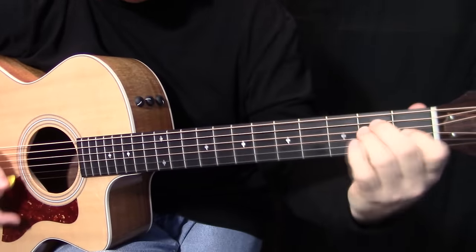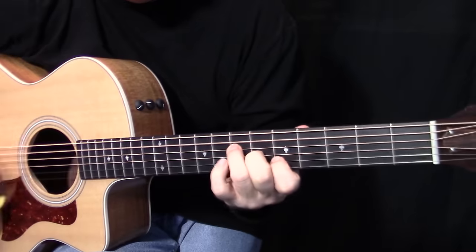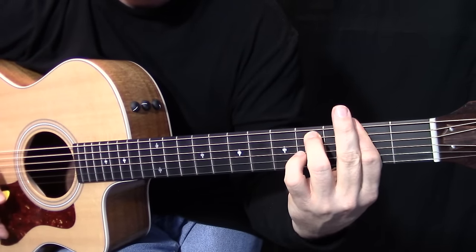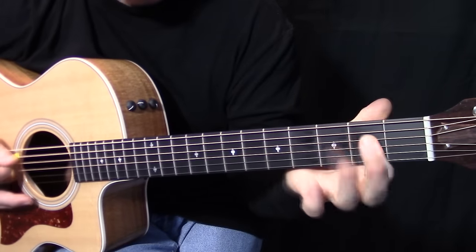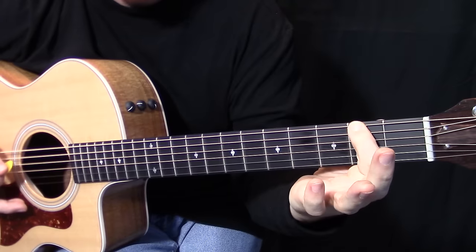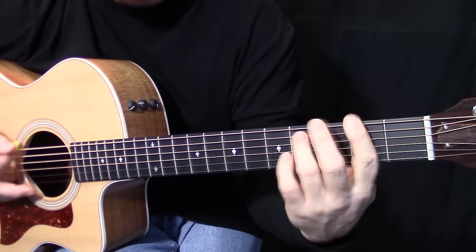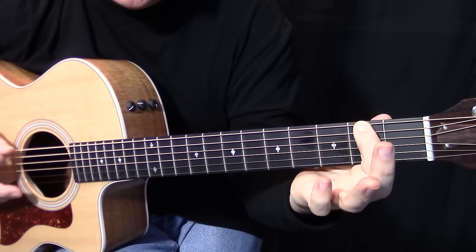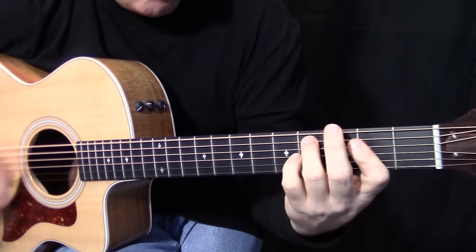So that end one is just an E, it's not the E major 7. And this is an F sharp minor 7. Just like that one, just like the A with a C sharp in the bass. But only now you're changing the bass note to F sharp instead of E. You can definitely hear that there.